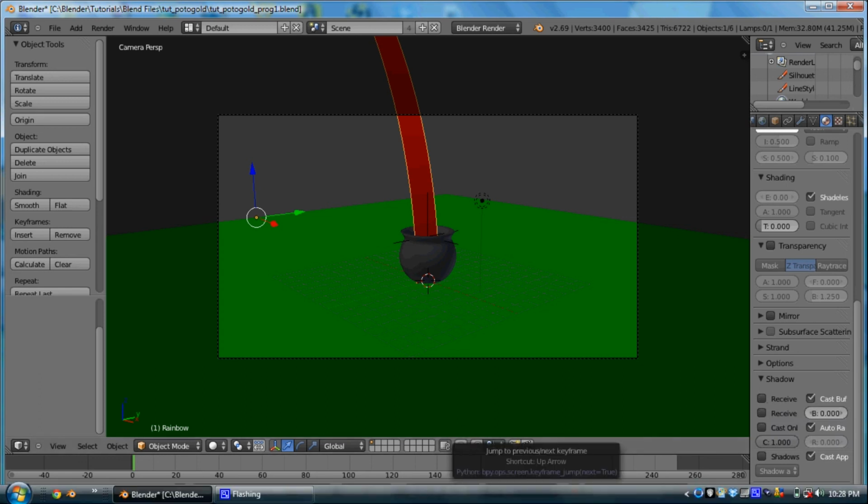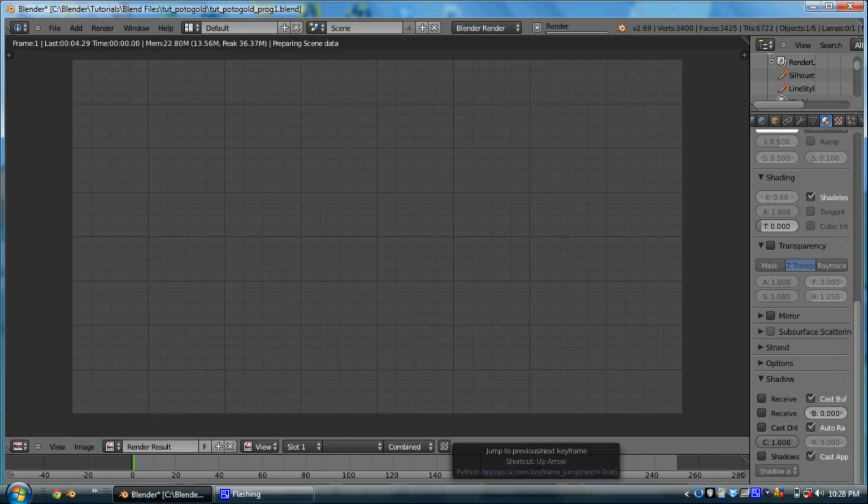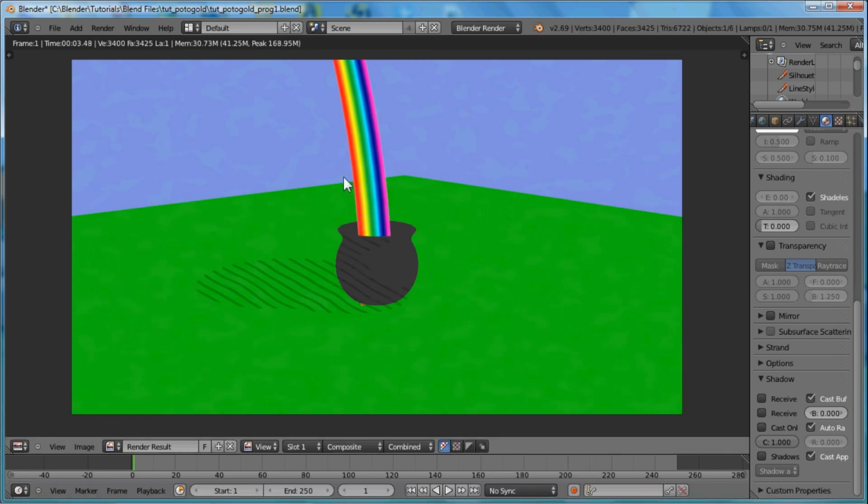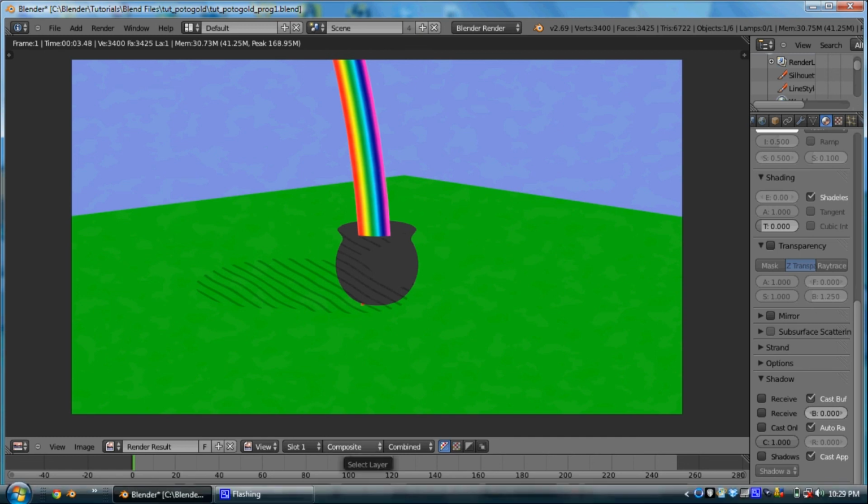And now let's press F12. And now you'll see that rainbow is no longer casting that shadow that was not needed in this scene. And now we have that option taken care of. And we'll go a little bit further in getting the alpha shading in this. So stay tuned for that.